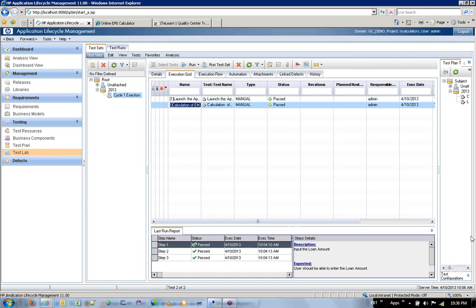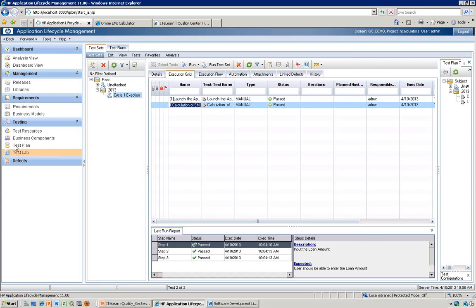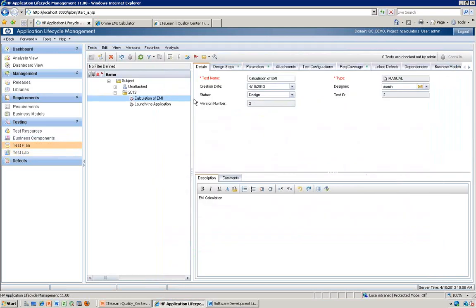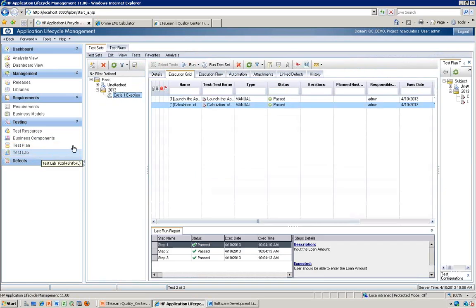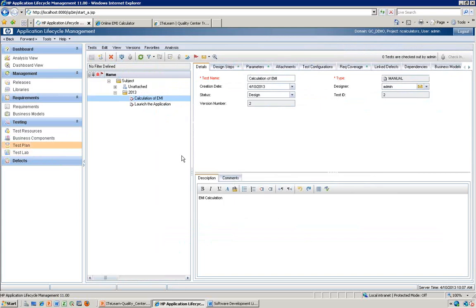Are test cases exported from Excel, or can they also be run the same way you showed us now? Yes. So similarly, whatever the things that we have done manually in the test plan, it is being pushed from the Excel. So the rest of the process remains the same. You will come back to the lab, select the tests and execute them. Just writing or bringing the test cases to Quality Center is done through Excel.